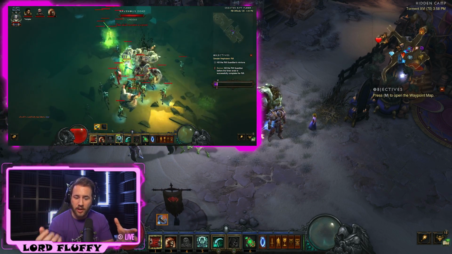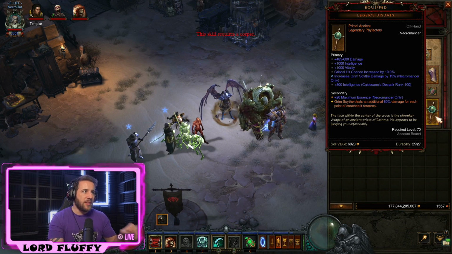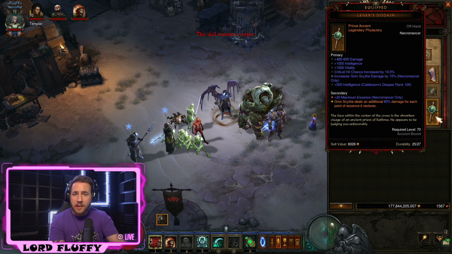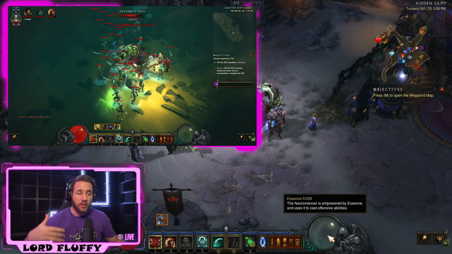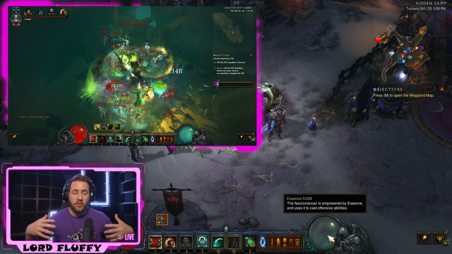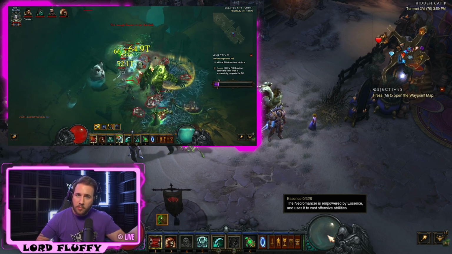and we're going to tell you exactly why. So this build revolves around the skill Grim Scythe, and more specifically, Ledger's Disdain. Ledger's Disdain says you deal an additional 80% damage for each point of essence the Grim Scythe restores. Meaning, if you have 0 essence pool or very low essence pool and you swipe, every point of essence it restores will give you more damage. So the goal here is just to be at low essence and just swipe away with your Grim Scythe.